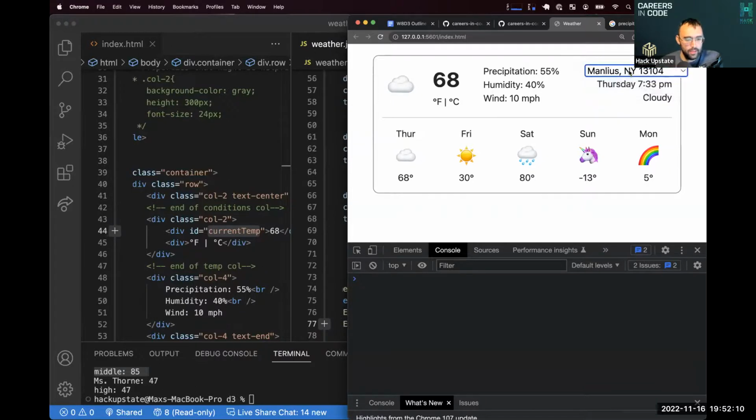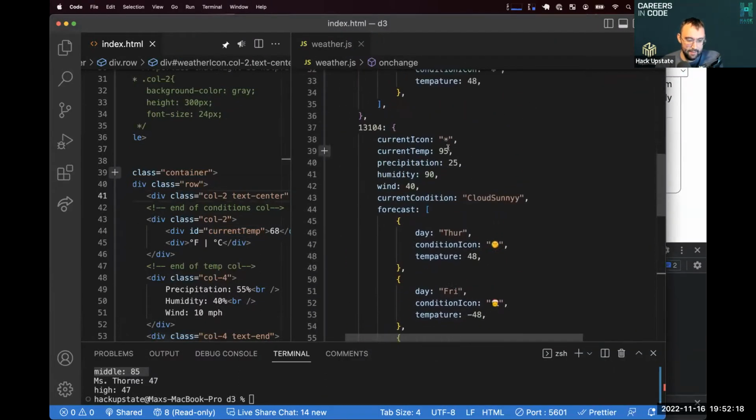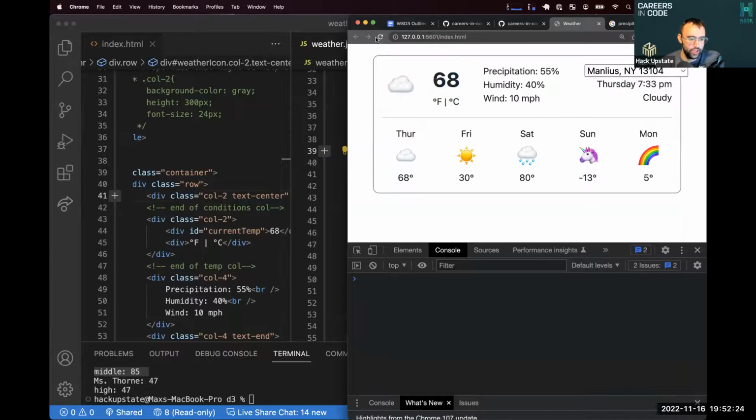If I click on Manlius, I switch it back, now I get 95. My data says it's 95 in Manlius. What's going on? I come back over here, I refresh, and if I change this back and forth, I get the right data. But where is that 68 coming from?